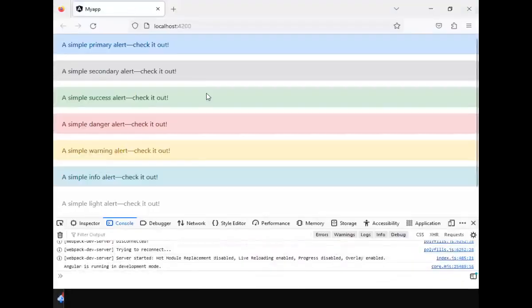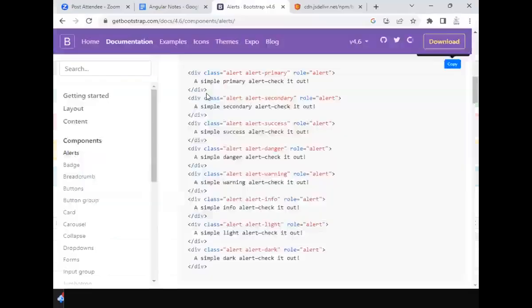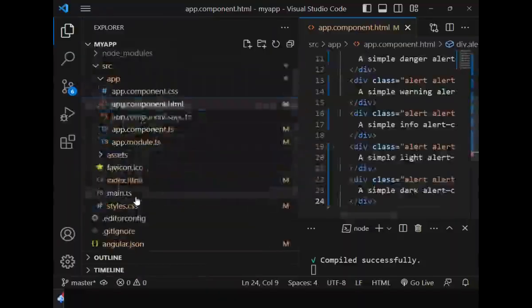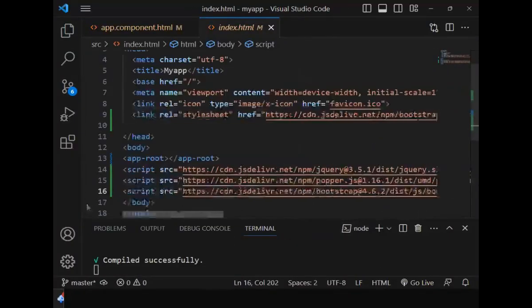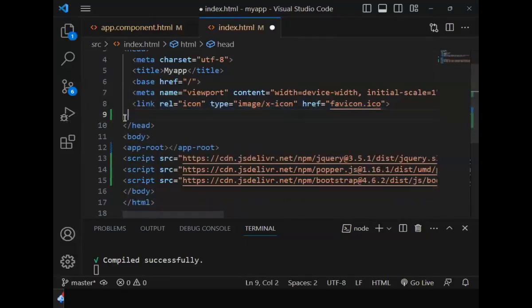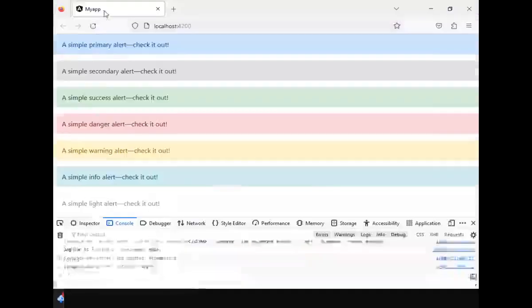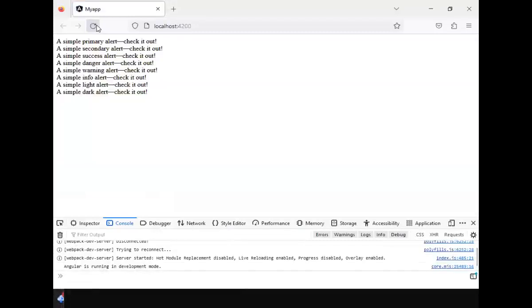Is it working or not working? Wait. Go to the index.html. I'm removing this file. What happened? Is it working now? It's not working. Why?